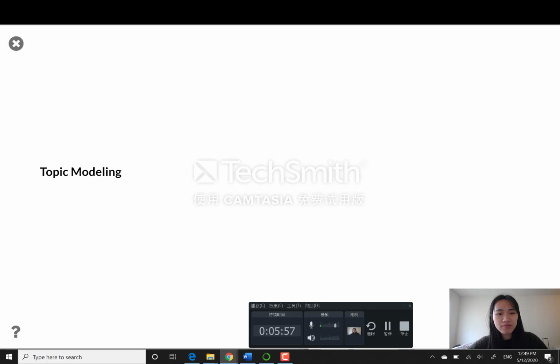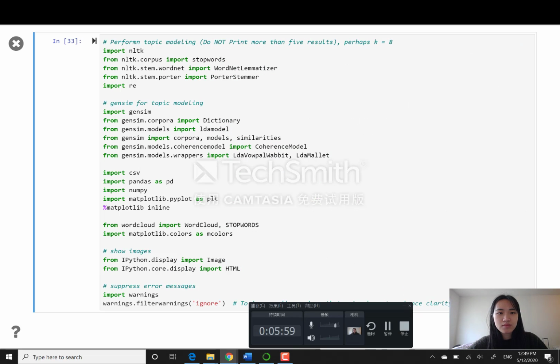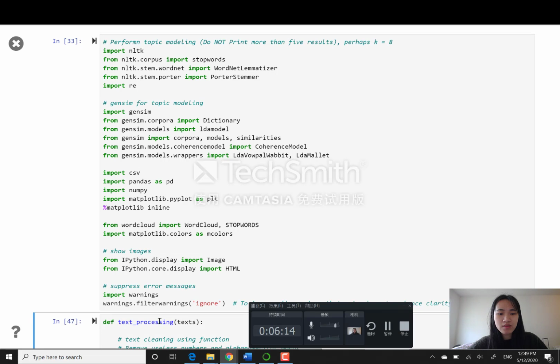Then topic modeling. Import all the stuff we need to analyze the data. Word cloud, IPython, warnings, and then use text processing.